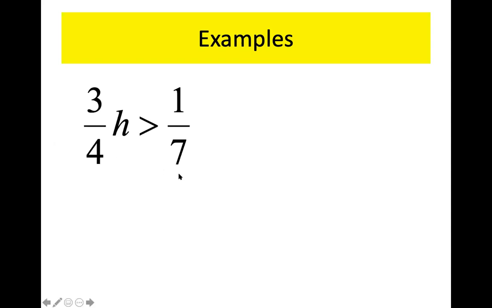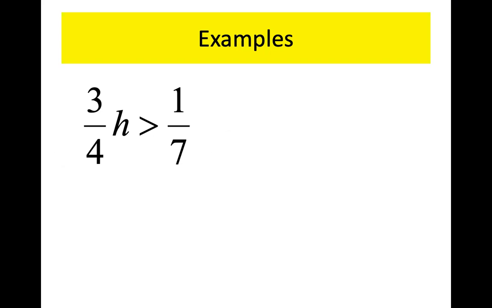All right. Notice H is on the left side. What's attached to it? 3/4. It's attached by multiplication. You get rid of multiplication by division. We're dividing both sides by a positive 3/4. Don't need to flip the inequality. But remember, as soon as you decide to divide with a fraction, you need to take the fraction that's attached to H and flip it. We're copying the 3/4, we're flipping the 3/4. So what I'm multiplying both sides by is what's attached to the variable, flipped.